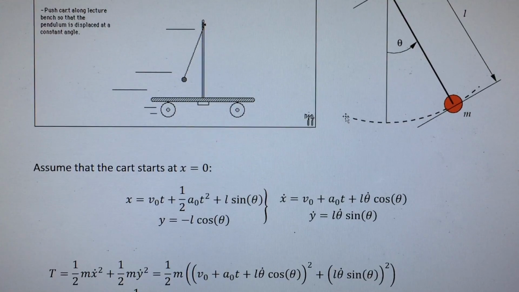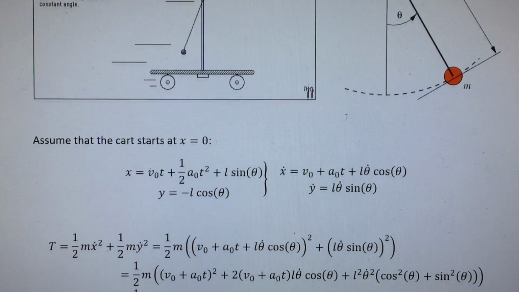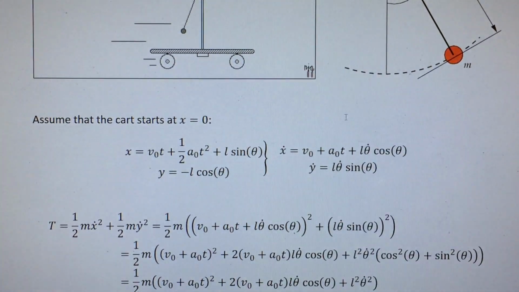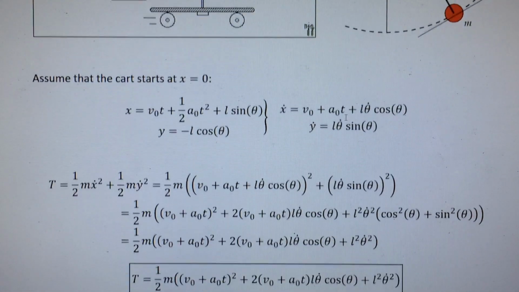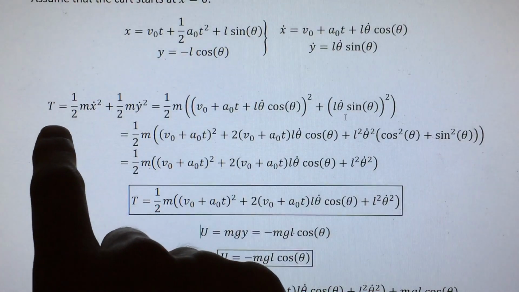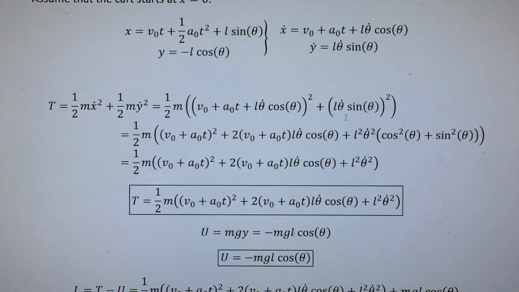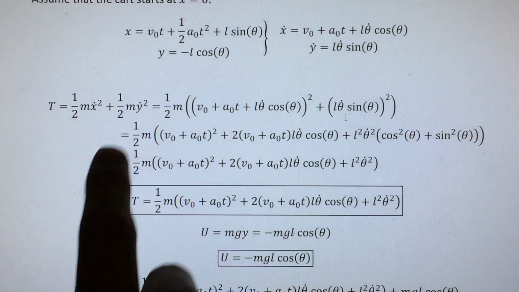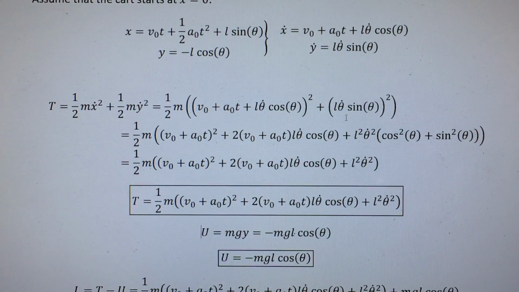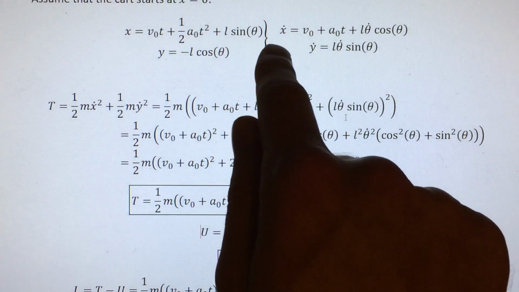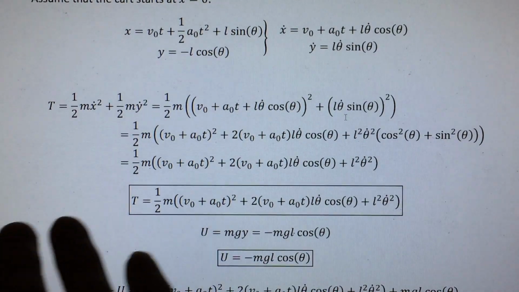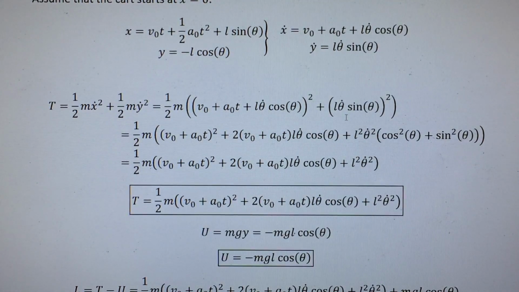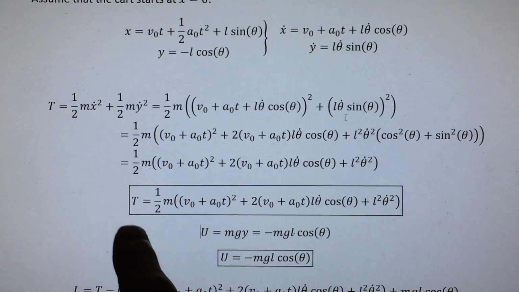Now from here we can simply use the chain rule for these terms to take the time derivative of the x and the y displacement. With that, we can come over here and start working out what the kinetic energy is. Of course, we've got kinetic energy for the motion in the x direction and kinetic energy for the motion in the y direction. So then we can insert these values we computed for x dot and y dot into it, and we get this immediately. Doing a bunch of squaring and some simplification, we ultimately work our way down to here.